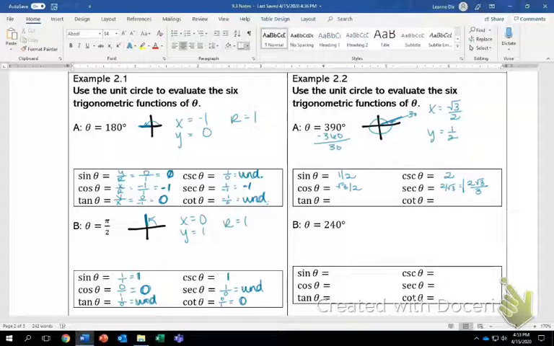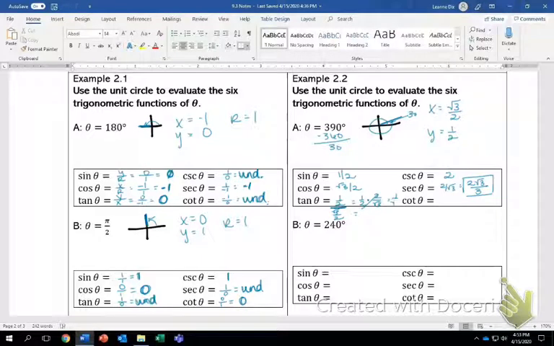All right, so then we go to tangent. Tangent is going to be our y over x, or our sine over cosine. And so that's going to be 1/2 over the square root of 3 over 2. So when you have a complex fraction like this, you are supposed to rewrite it as 1/2 divided by, with the division symbol, the square root of 3 over 2, and then you keep, change, flip. So you should end up with 1/2 times the reciprocal of the denominator, which is 2 over the square root of 3.